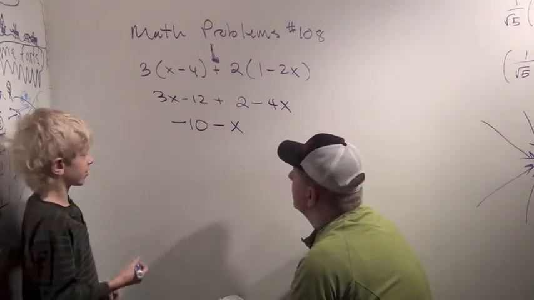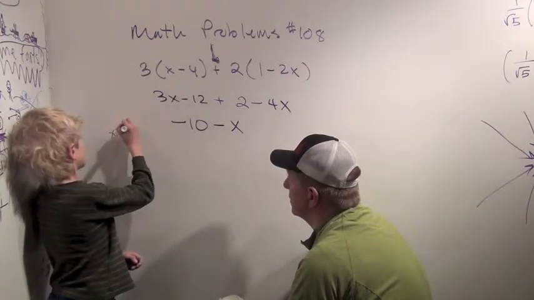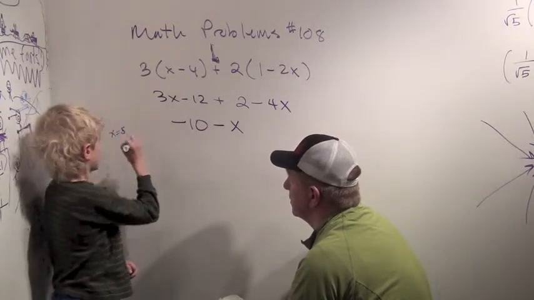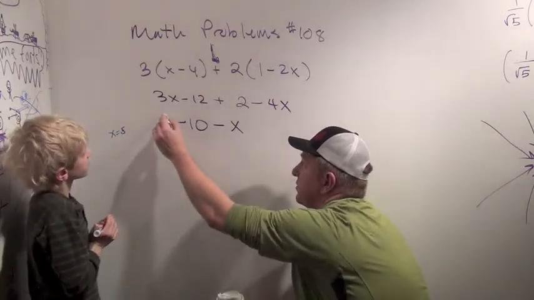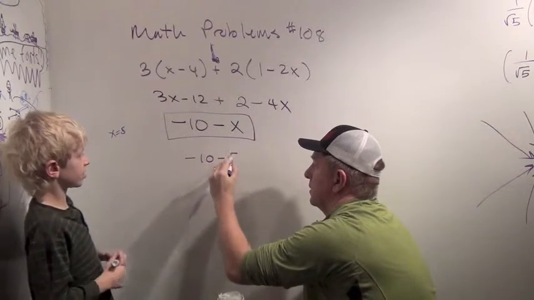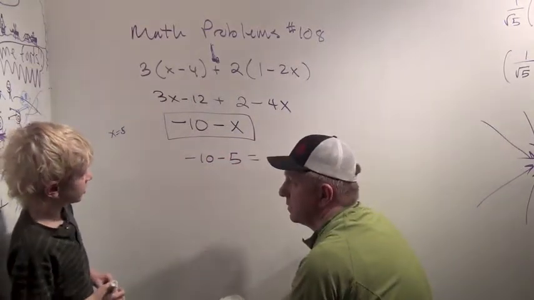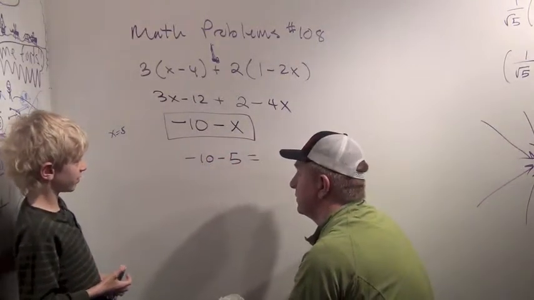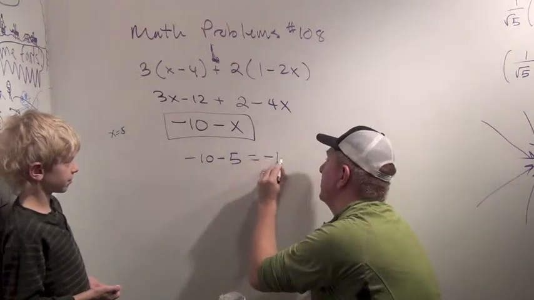Alright. Now how can we check if this might be right? We could make x be something. Okay. What do you want to make x be? Let's make x be five. Okay. If x is five, what's this? It's minus ten minus five. That's gonna be minus fifteen. Minus fifteen. Okay. Good job. Minus fifteen.